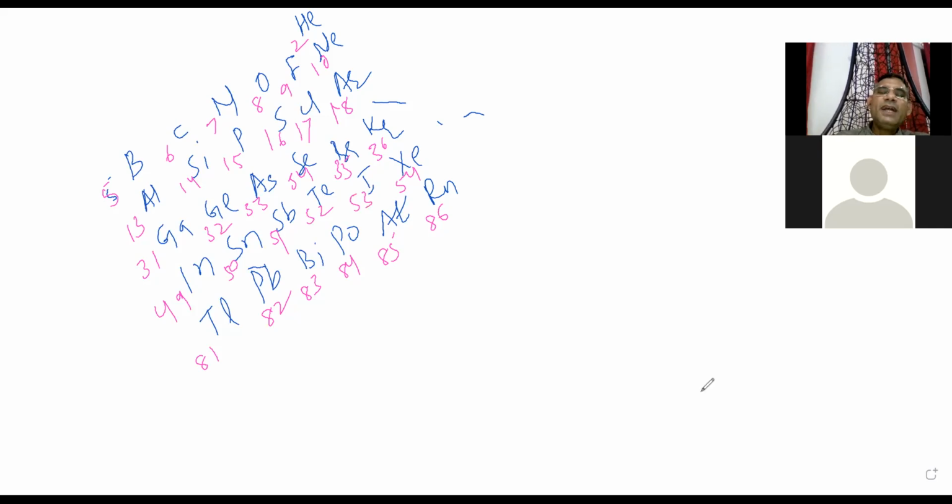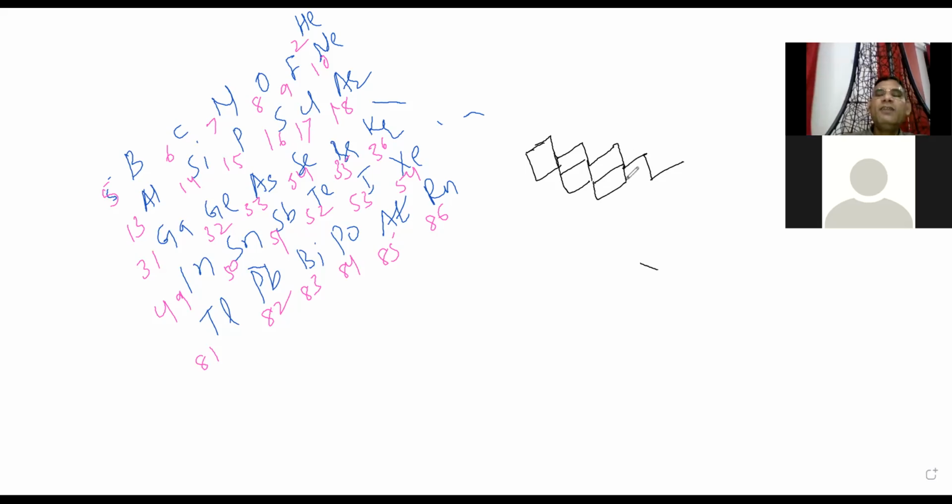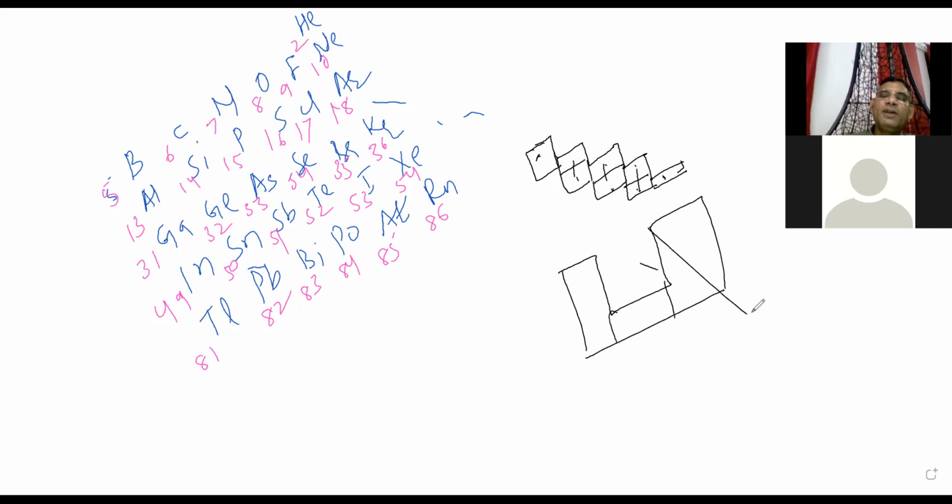Now see, it goes like steps. In the first step, only one box. In the second step, 2 boxes. In the third step, 2 boxes. In the fourth step, again 2 boxes. And in the last step, only 1. So 1 element, then 2 elements, 2 elements, 2 elements, 1 element. So 2, 4, 6, 7, 8. These 8 elements are there in the P block, and these 8 elements are metalloids.